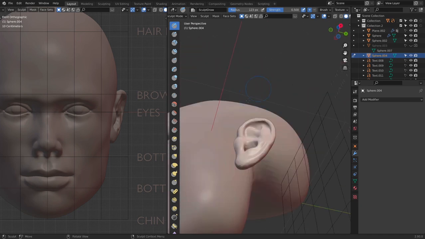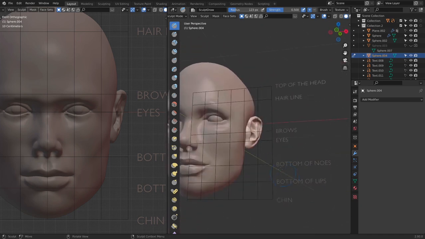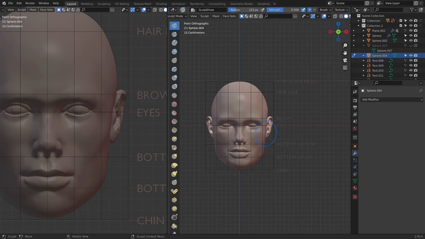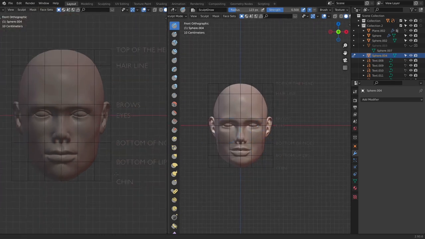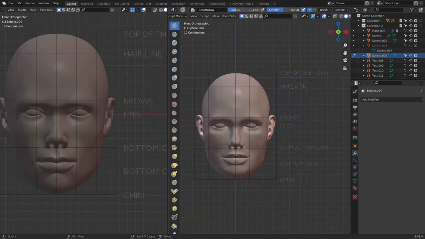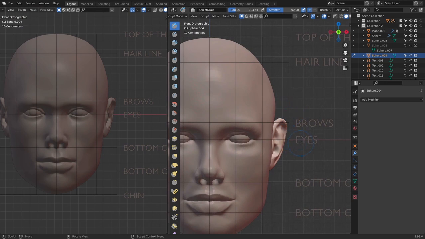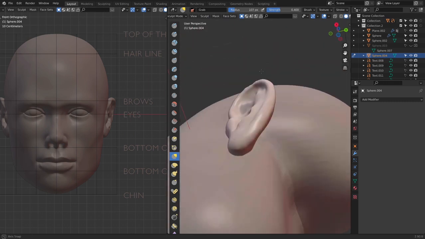The ears are done. And you can see how it looks right now. Also, I will move this a little bit inside, not this part, but the inside part. You can see now it is going to look much better because it's not so forward.